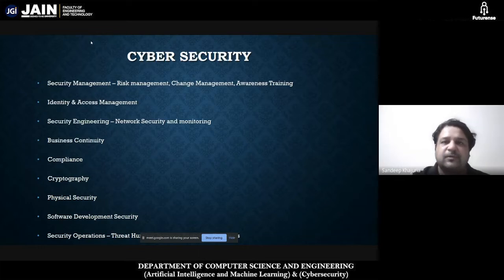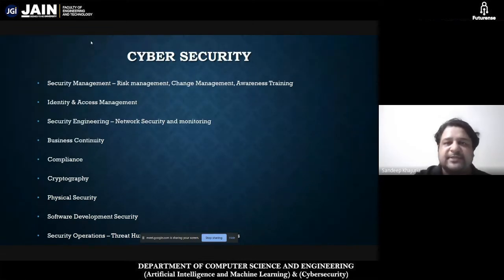But when we talk about cybersecurity itself, there are various domains. Some of them have been listed here. Now, you may find different websites listing some more domains. There could be some less because it depends on their categorization. Whatever you seem fit to learn from, it's up to you. But yes, we have these kinds of domains listed on your screen now. I'm so sorry. So first we start with security management.